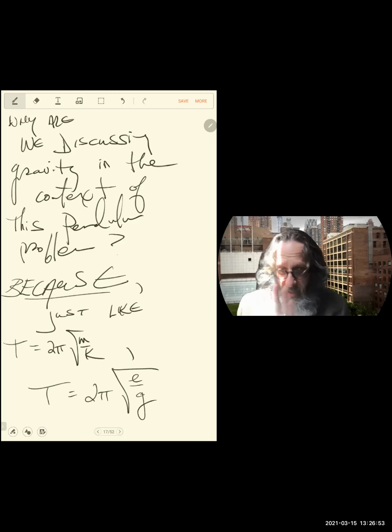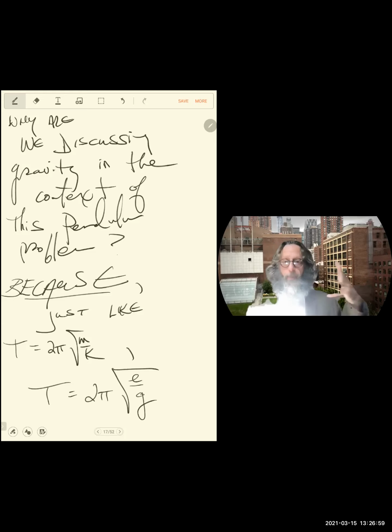Okay, and now I know we have 4 minutes, so let me be very careful about this. The reason gravity is coming up is that something you might have picked up from lab is that, as much as you understand period and frequency with masses on springs, hopefully you've extended that understanding and you've seen in lab that period and frequency also apply to all oscillators, including pendulums. And the way period works in the pendulum is that it's not related to the square root of m over k, it's related to the square root of L over G.